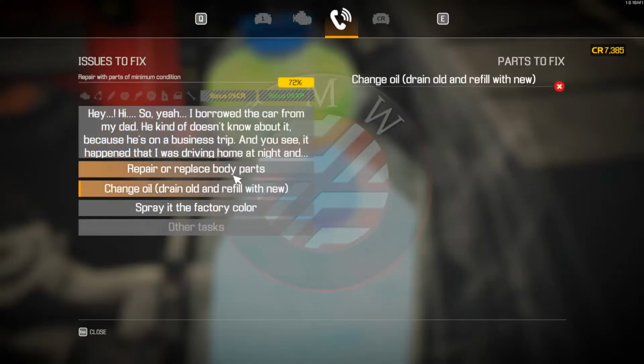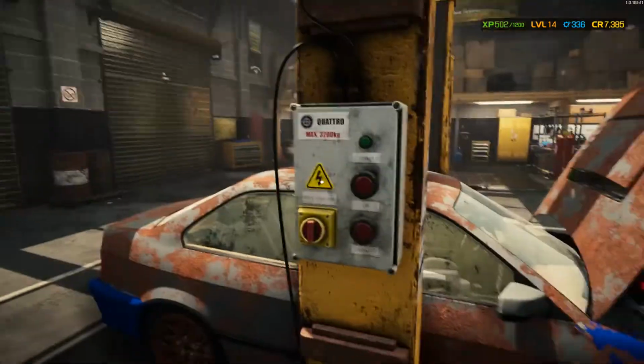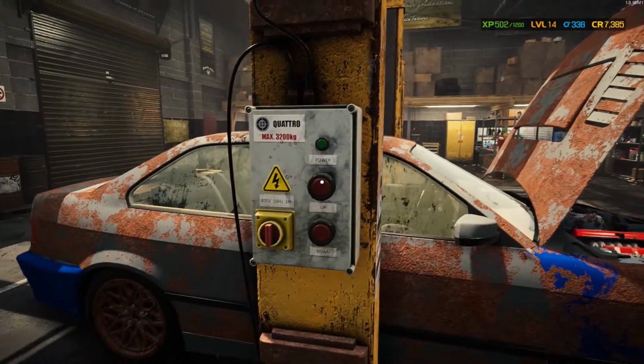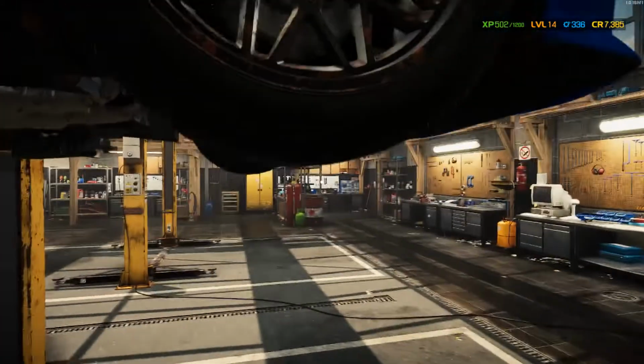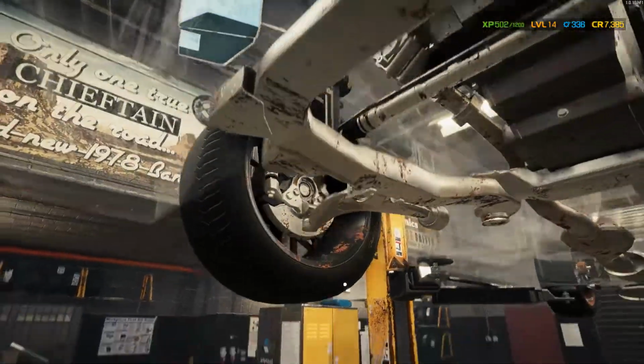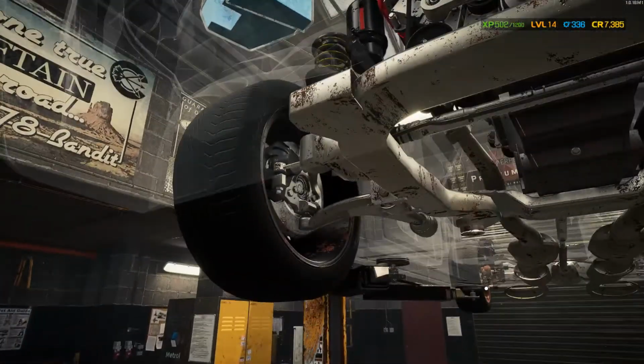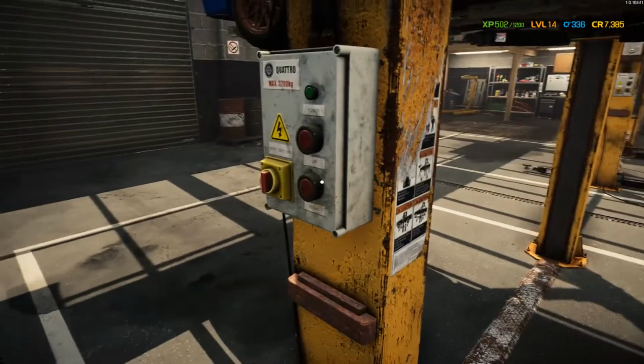Any of that count? Other tasks. Yeah, we've done the other tasks. Right, let's get it up in the air and have a look at the suspension. Well, the front looks okay. Don't think the back is. No, I think all the problems are on the back. Right, we'll take it to the test path and we'll see what we find on that.